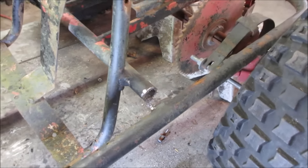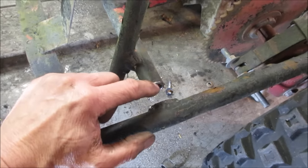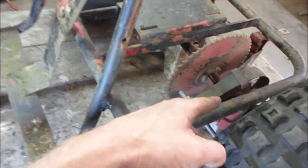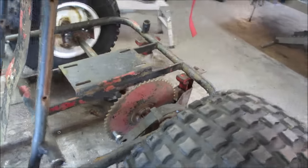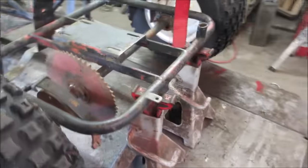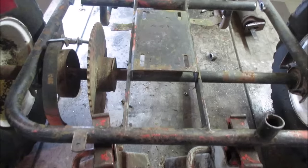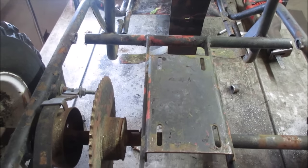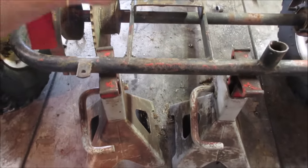I'm gonna take a flapper disc and clean up some of these edges, and we'll try drawing it together. If I can, I'm gonna get a tack on each one of them just to hold it. We still have to deal with the rear end part of it, take a notch maybe out of the center of it. We should probably cut this right out. I'm wondering if I should do that now or not.